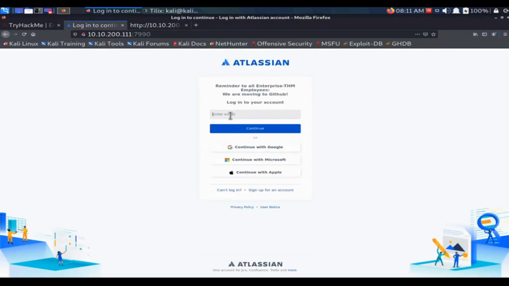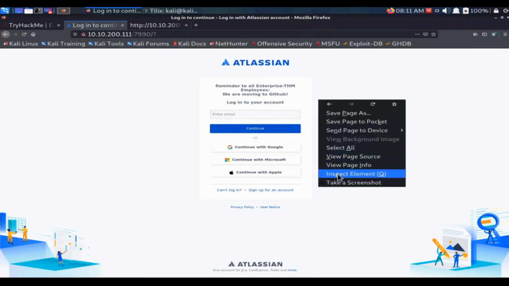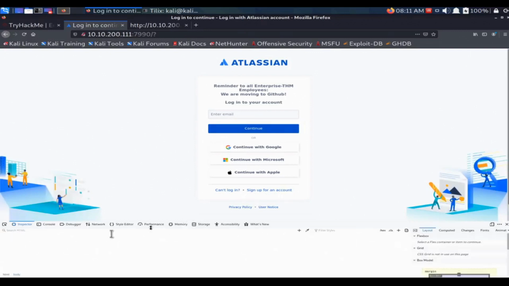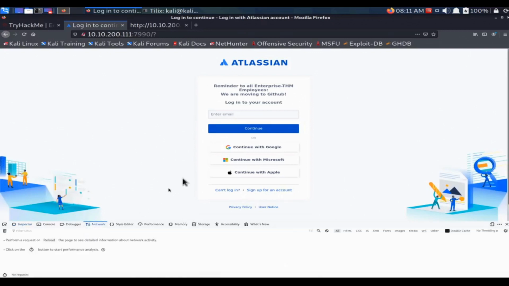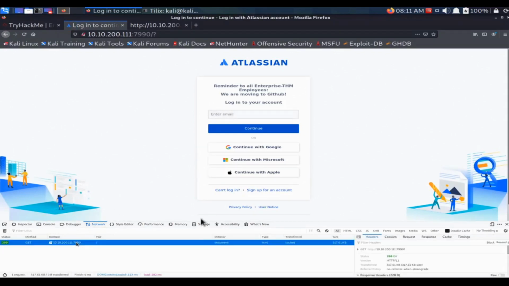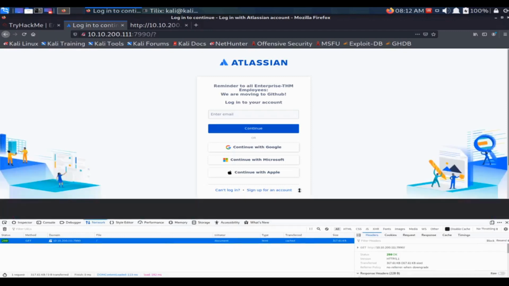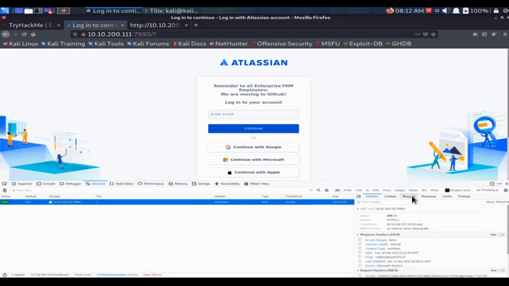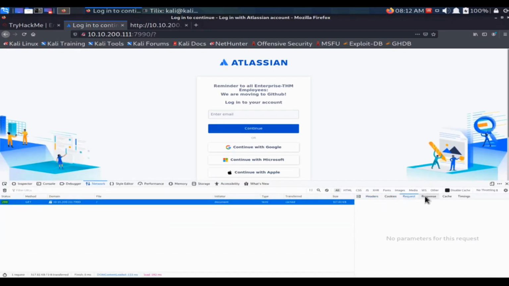Again, we can try playing with this and seeing. We can see that it really didn't go anywhere. If you wanted to also do inspect element, the network tab will show you if it actually makes any requests or calls out. So we can see that it did do a GET here. If you bring this up, you can see the request and the response.